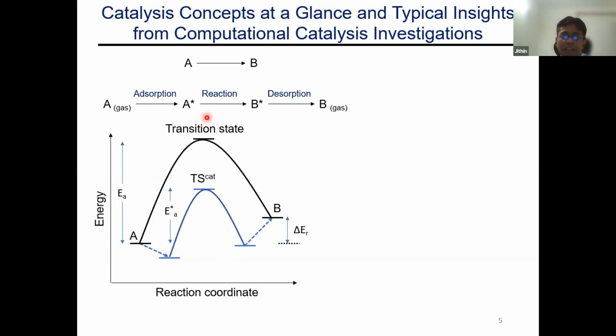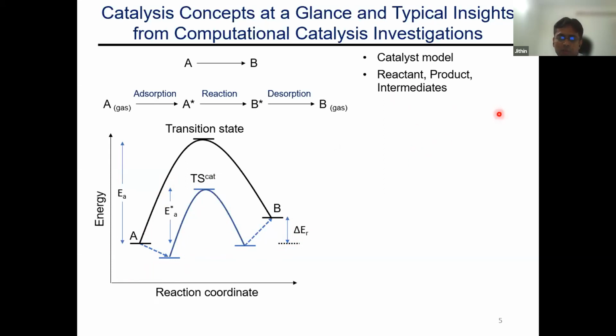And especially, A going to B is usually never the case. There are multiple products, B, C, D, E, F, etc., that are typically formed. So to form a specific product that is of interest, how exactly the catalyst interacts with these different reactant species or intermediates, and how those are determined based on the energy levels that you have for each of them, is what we are trying to understand in most of the work that we do.